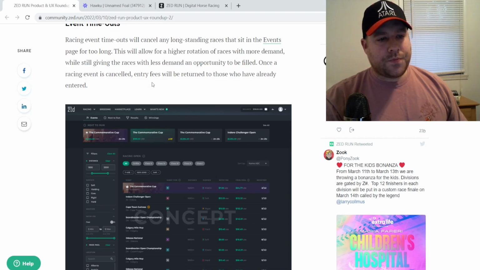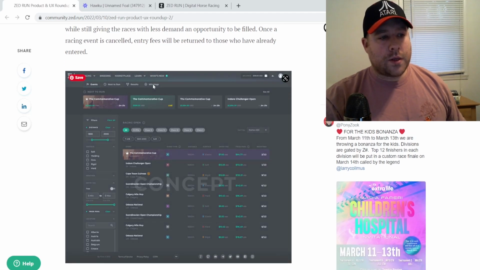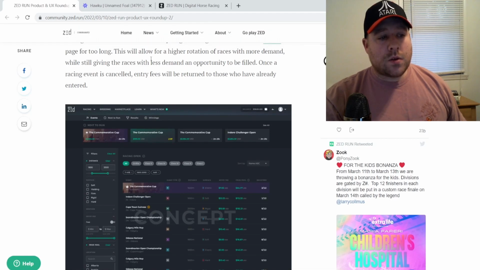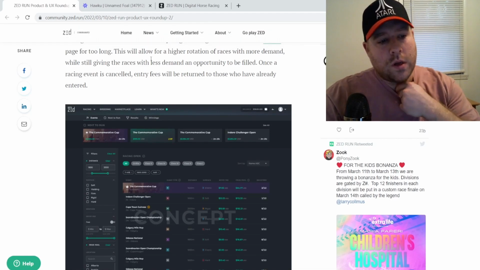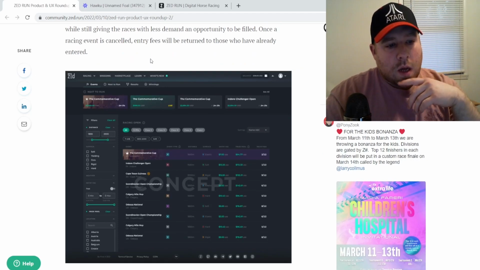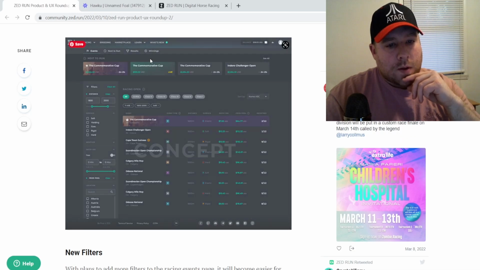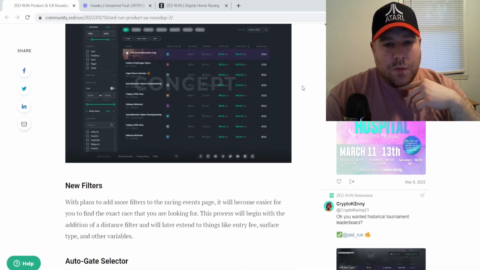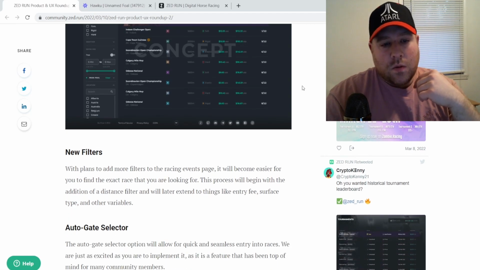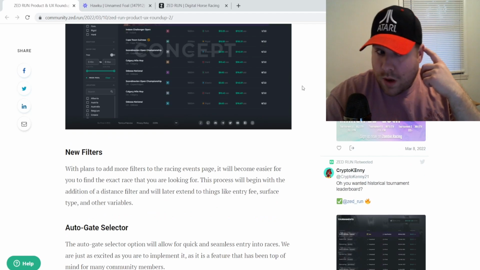So essentially, when a race sits unfilled for too long, they will deprecate the race. The horse will be able to be used again, and the entry fees will be returned to the owner. So this is mainly an issue in higher buy-in races, especially in the higher classes, where a monster horse might jump into a race a little bit too early and scares everybody off, and it just sits unfilled for 6, 12, 24, 48 hours.